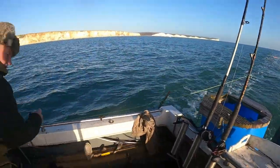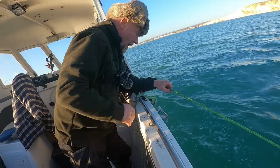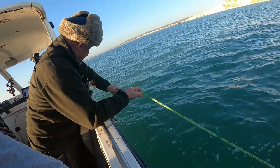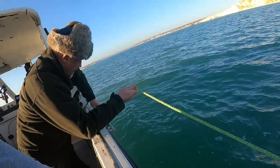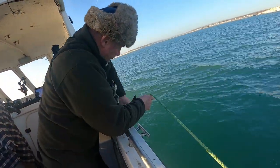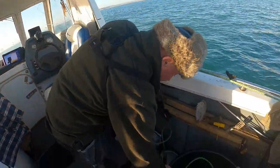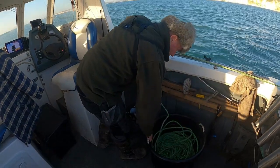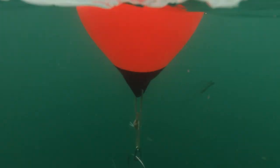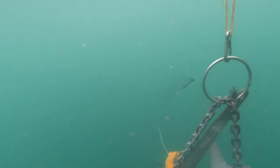There we go. So the next thing I want to do, if you want to get here and film this, is we'll get it back, get my dog rope out, so we get the rope back to the side of the boat. Clip that, make sure that gets clipped in somewhere so it doesn't drop over the side of the boat. Undo my rope. And then it's a simple task, just holding this anchor rope in, and it'll go straight into my big rope bucket. So here we go. Chain counterbalancing it.